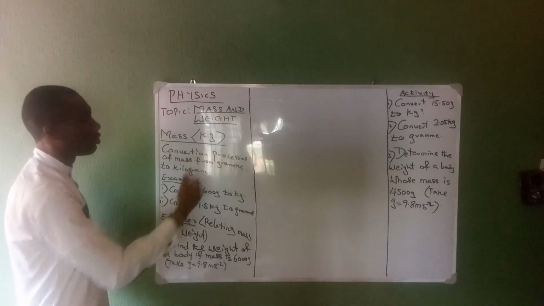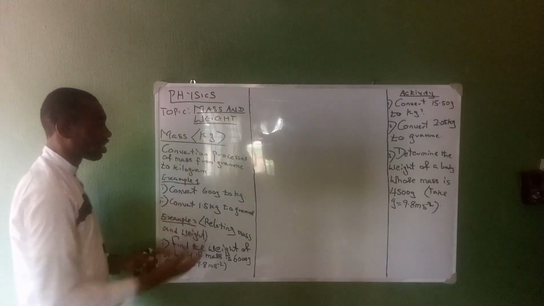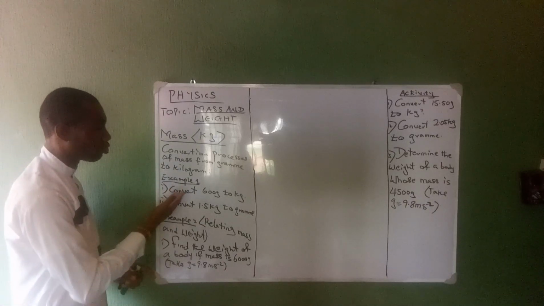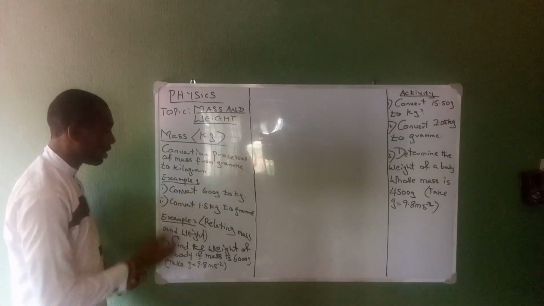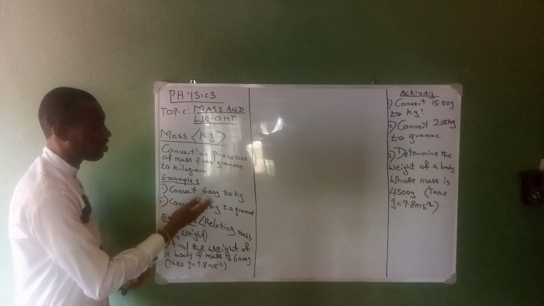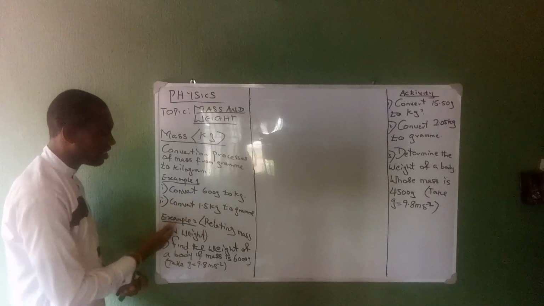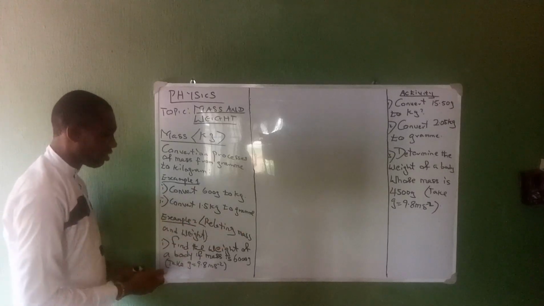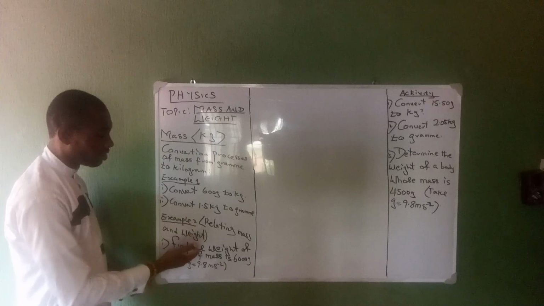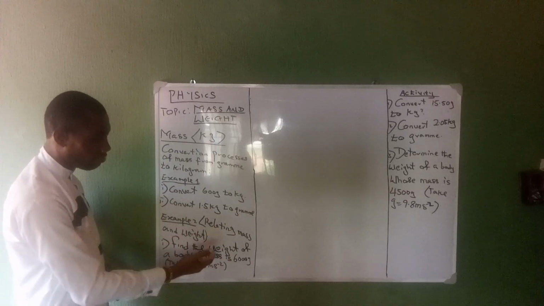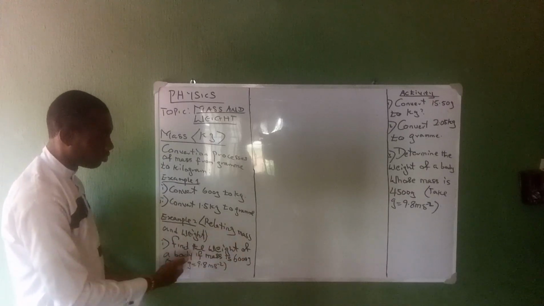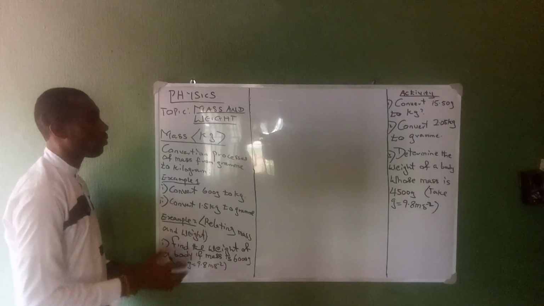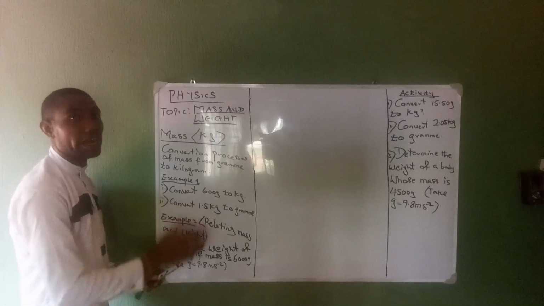Now we shall look at the conversion of mass from gram to kilogram. Example 1 says: for part I, convert 600 gram to kilogram, and for part II, convert 1.5 kg to gram. In example 2, we relate mass and weight: we are asked to find the weight of a body if its mass is 6,000 grams, taking g to be equal to 9.8 meter per second square. Now we shall see how we can solve these problems bit by bit.